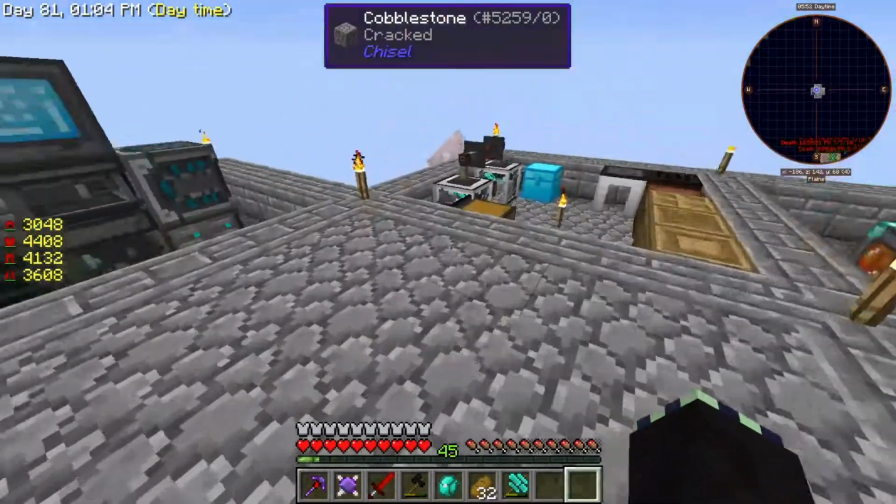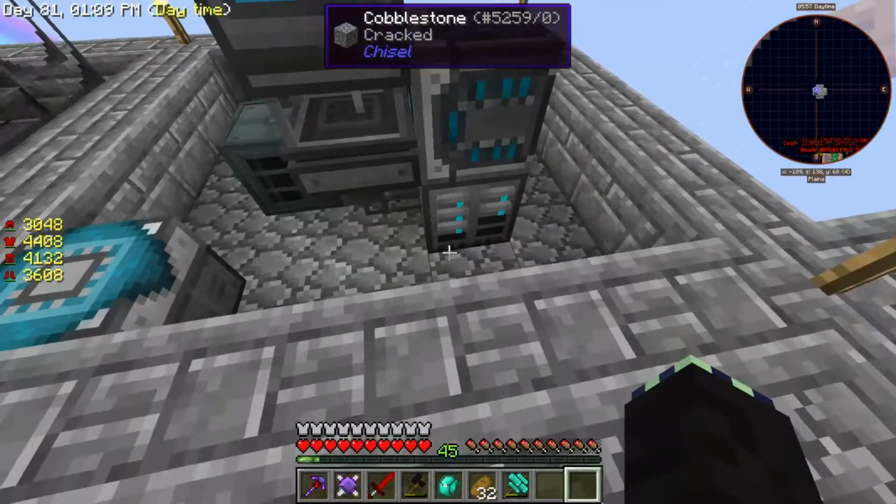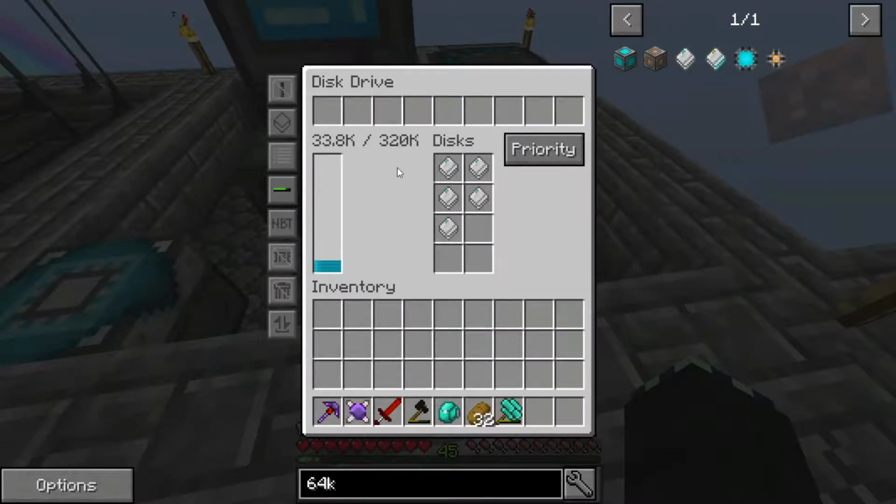There's a lot of stuff that I've done. So first of all, ME system, kind of. Basically, that's what that is. It took me not actually that long to get these 5 64K storage drives, which gives me 320,000 storage overall, and I've only used 33,000 of it.